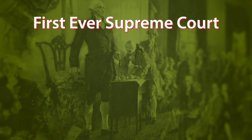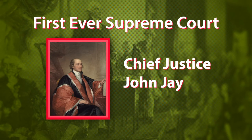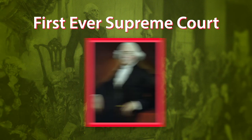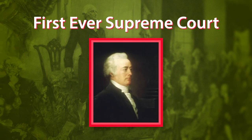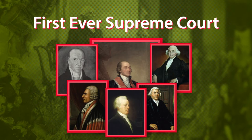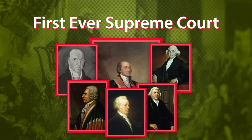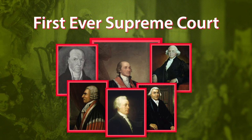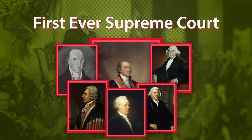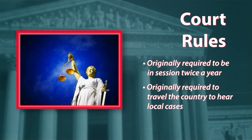Back to 1789 — for the first Chief Justice, President George Washington picked John Jay, New York-born statesman and diplomat. The President weighed sectional jealousies — that's North versus South — and personal ability in selecting associate justices: John Blair of Virginia, William Cushing of Massachusetts, James Wilson of Pennsylvania, James Iredell of North Carolina, and John Rutledge of South Carolina. All had helped establish the Constitution. Before a judiciary ruling in 1869, the number of justices who sat on the Supreme Court fluctuated, sometimes as high as ten and as low as five. Since 1869, though, it is fixed to nine justices. The law required the court to sit twice a year, and also required the justices to travel twice a year to distant parts of the country to preside over circuit courts. The justices complained, but it took Congress decades to change this part of the job description.